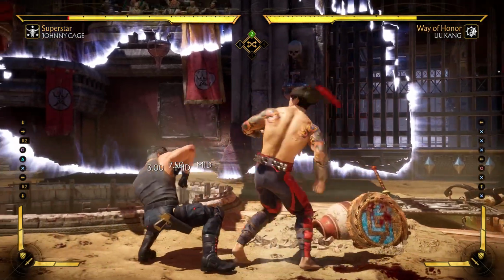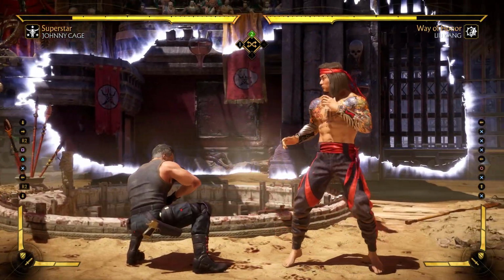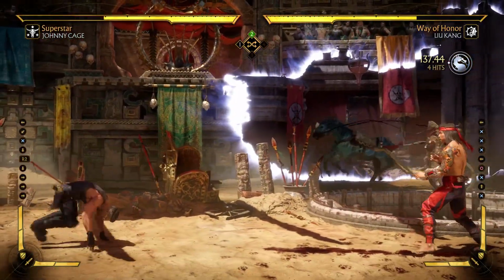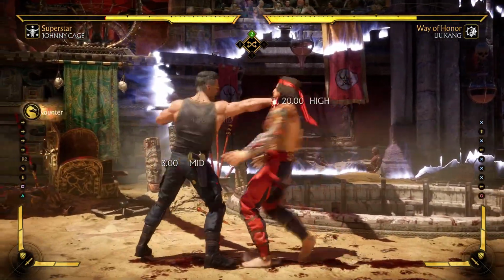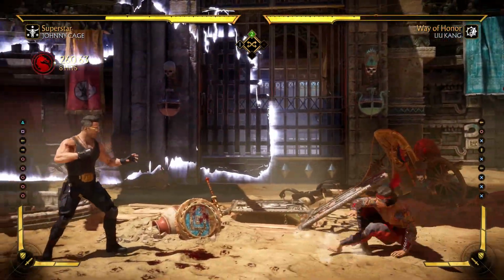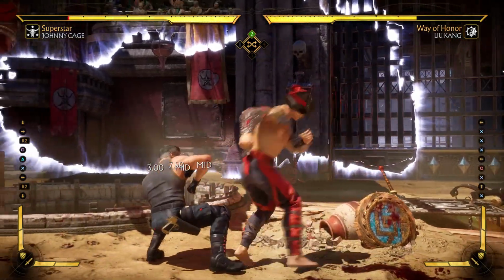Alright, so the next situation I'm showing you guys is pretty much off the forward 3-3 string. Liu Kang players like to stagger that string a bit. They don't like to complete it all the way, because if they complete it, like I showed before, it is full combo punishable, and they like to probably go into forward 4 or do the down 1.